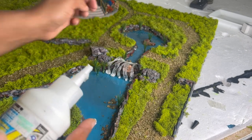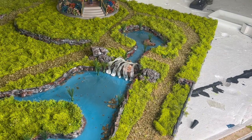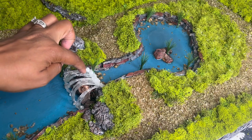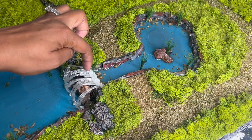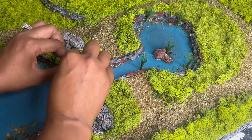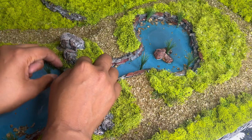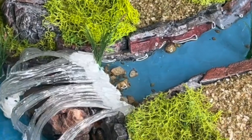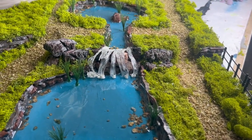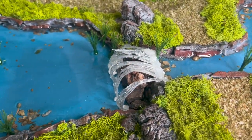Rather than try to attach it at the base with the rest of them, I am just going to attach it onto this little piece here. Okay, so I put it actually on the waterfall, not connecting it down here with the others, but just right on top of the other waterfall piece. It's going to dry just fine, and that way my water looks like it's pouring over. It's got a nice little bow to it.